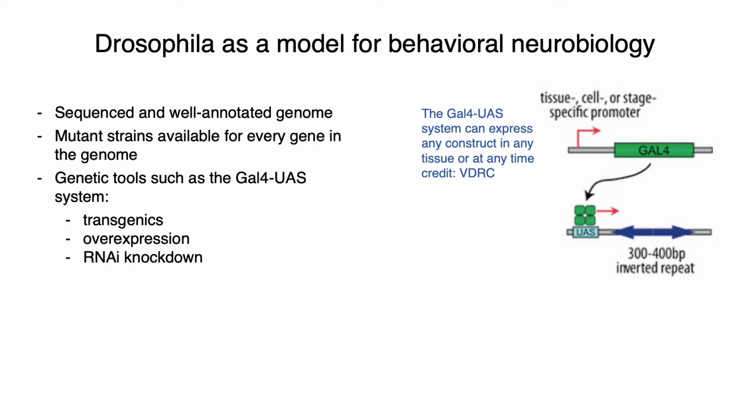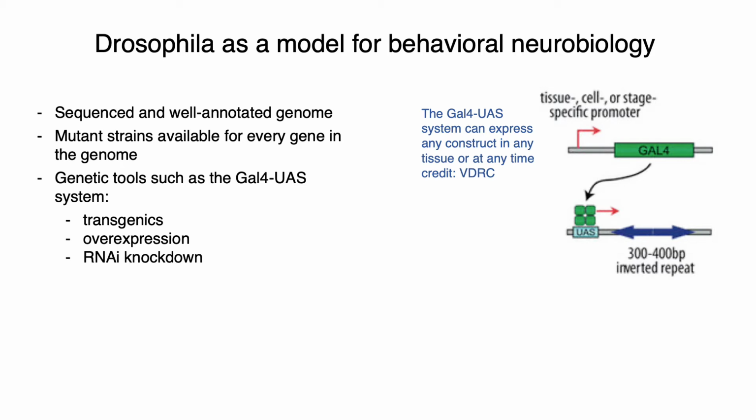So if we look at the image on the right, basically the GAL4 UAS system allows you to express any construct you want in any tissue or at any time in the fly. And briefly, how it works is you have this GAL4 transcription factor. You put a promoter upstream of it, so it might be a tissue-specific promoter or a developmental stage-specific promoter that causes GAL4 to be expressed in a particular pattern. You also have a second fly strain, a responder UAS strain, where UAS is a promoter that attracts the GAL4 transcription factor, causing expression of whatever gene you want downstream of UAS.